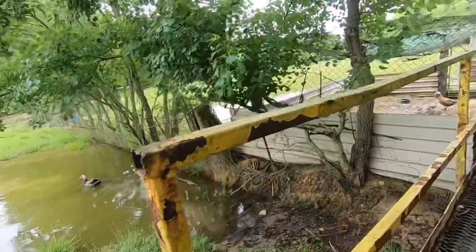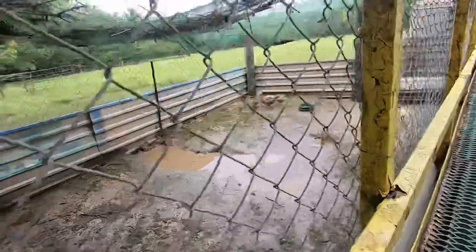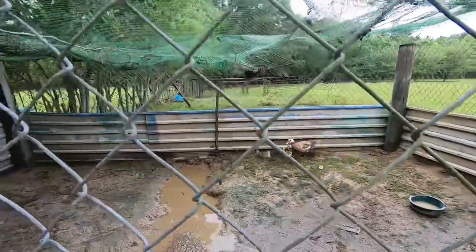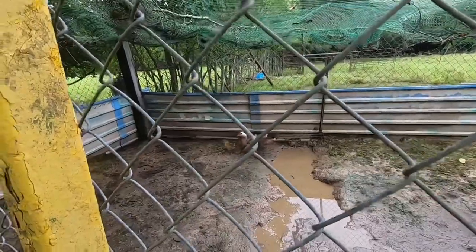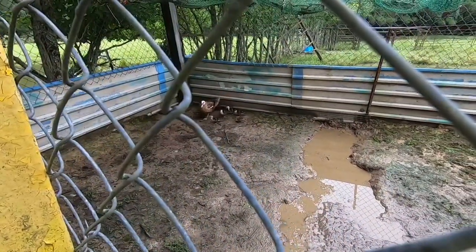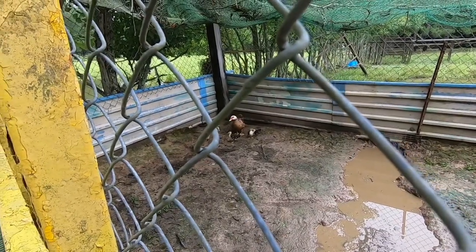I got a Muscovee that had some babies and I put her in a colony extension to see her and her little babies. Guys, I put them in here to kind of protect them. The critters around here are so terrible if you got them loose. Little baby ducks are very, very vulnerable. She hatched out six and she's raising all six of them in here. You really got to protect your little ducks when they're small like that. When they get about half grown you're okay, but when they're like that they are very, very vulnerable.